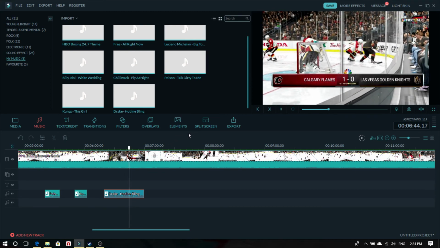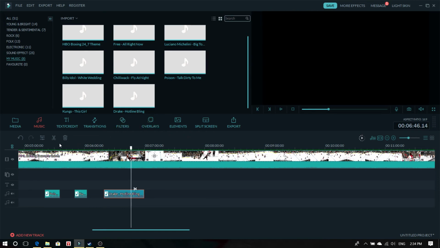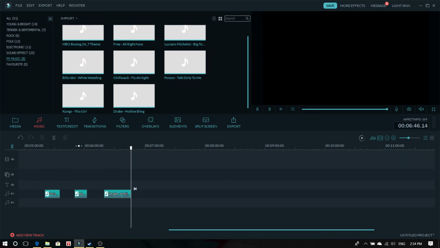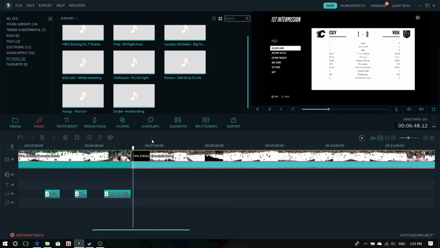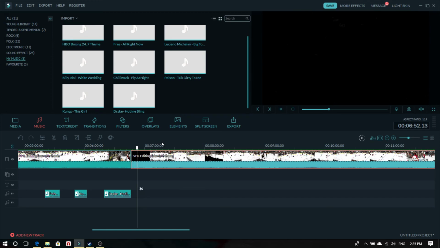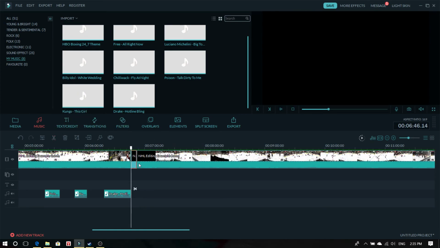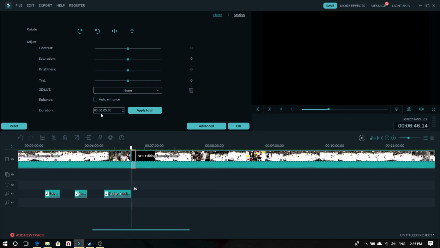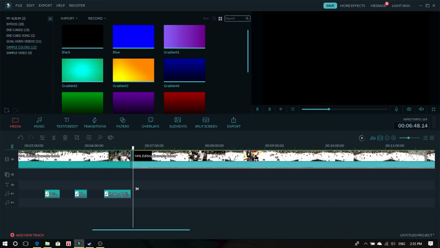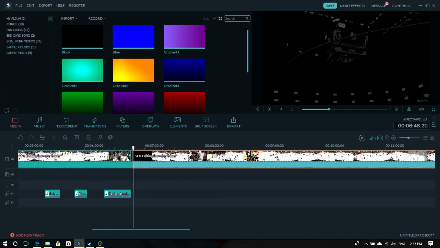Okay, when it fades to black, that's when I cut it off. Whoops, don't do that. And then what I do is, first I wait to get rid of this screen here. Okay, remove that. What I do is I put a black screen in there for normally not 3 seconds, 2 seconds. That way it doesn't go straight into the next period, but it's a smooth transition into it.